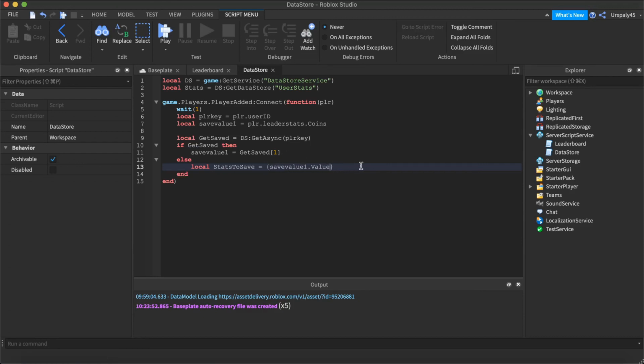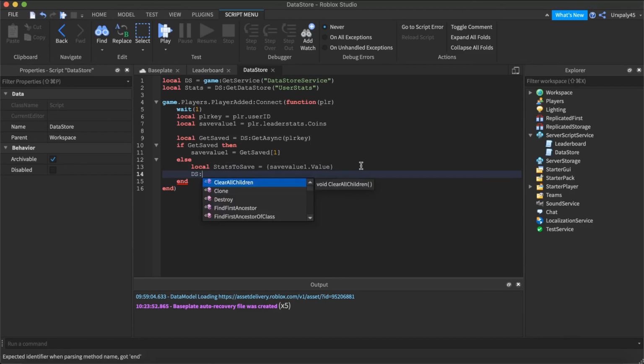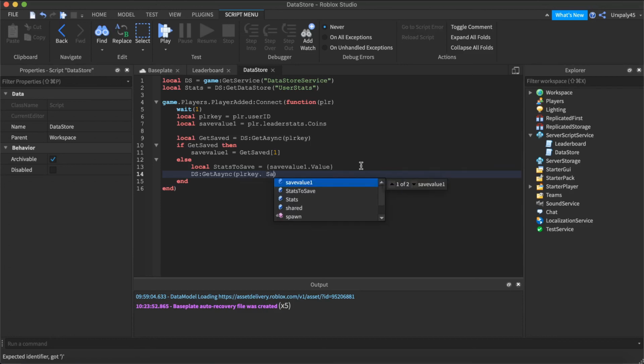But if you have more, then you do comma save value 2.Value and so on. Then ds:SetAsync(plr key, stats to save). There.